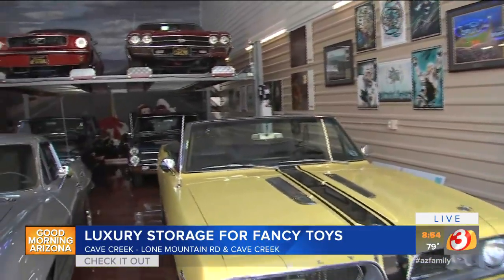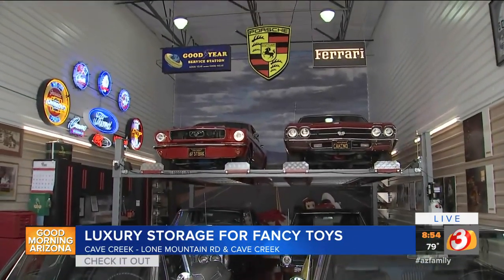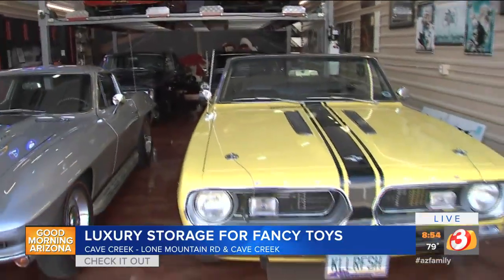Gibby is joining us live in Cave Creek with how the big kids are keeping their toys. So what is a toy barn exactly, Gibb? It is whatever you want to make it, Olivia. And this has nothing to do with just the men. I mentioned a she-shed. Let's say you have extra space or you have your book club and you want to hang out with your girls — there's a space for you. Take a look at the way this guy has taken care of his right here. He uses his as storage. And Jason Nabal is joining me here, the creators of the toy barn.